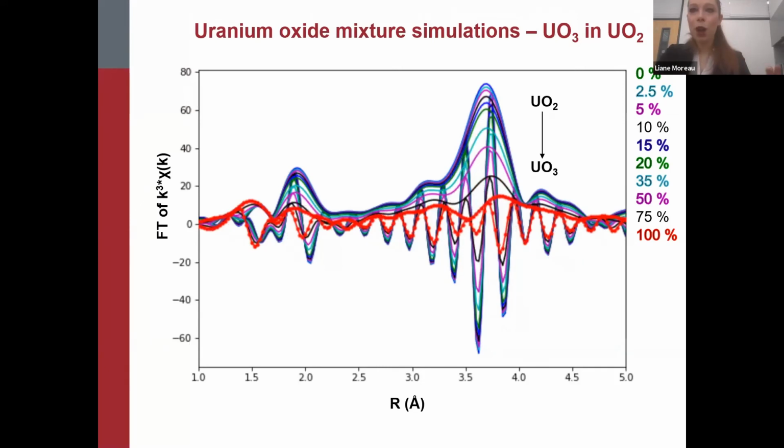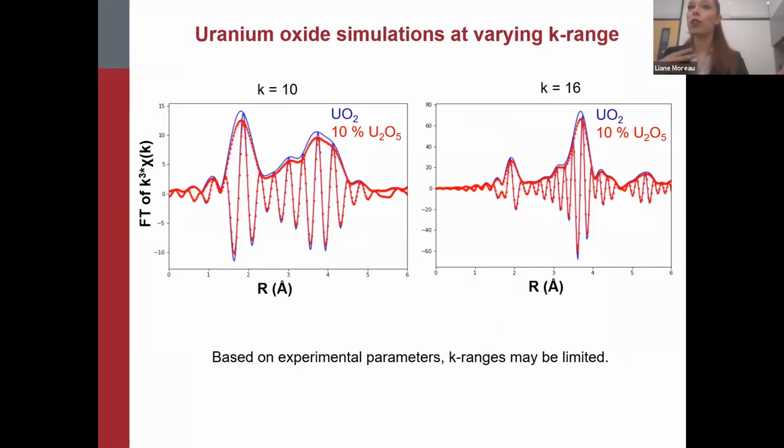So we've been running simulations with differences in the amount of information we have, so differences in the K ranges that we're looking at. I should mention that when we're looking at nanoparticle samples, often you don't get very good data beyond a value of K equals, if you're lucky, 14. So we are often limited in the ranges that we can look at, but we do suspect that this might affect those pictures as well.